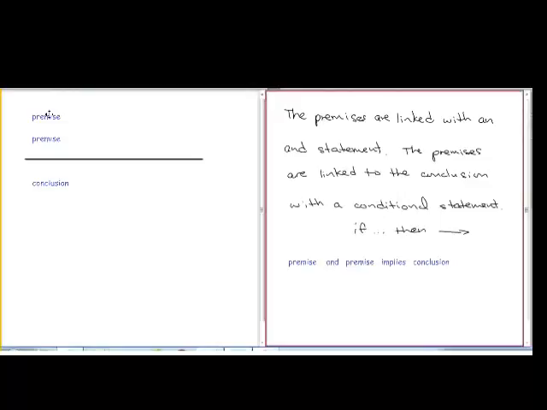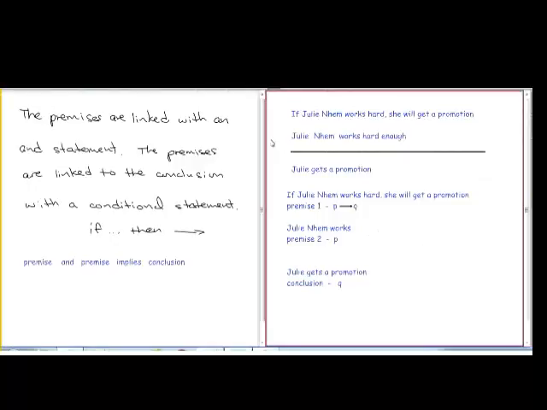So the two premises are connected by an and statement. The premise can include an if-then part, so sometimes they're just statements, sometimes one's a conditional and one's a statement. And then you connect the premises to the conclusion using an if-then statement. So it's premise and premise implies, or if-then means it's a conditional relationship, conclusion. This will become important when we construct our logic statement and fill out truth tables to get a result. If it turns out that the result is all true, then it's a valid argument. You'll see that in a second.